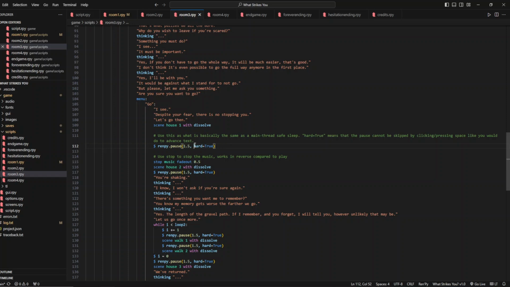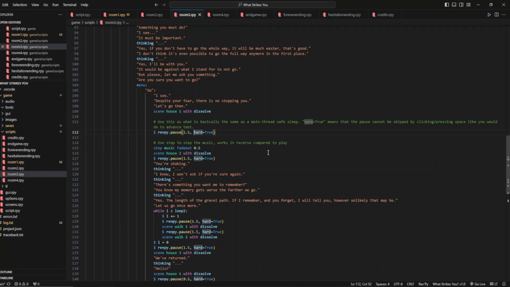And then hard equals true basically means that you can't skip this by clicking through to advance text. You see here it says yes, I'll be with you, and then if you want to go to the next bit, you click or press the space bar. This makes it so it can't do that for this pause, so it won't skip the pause.